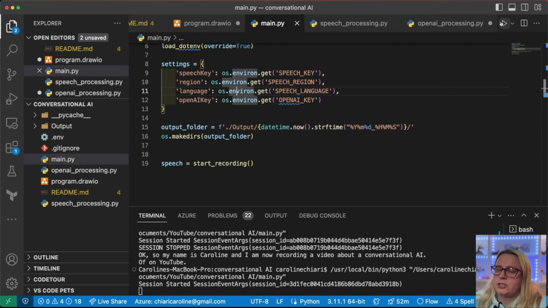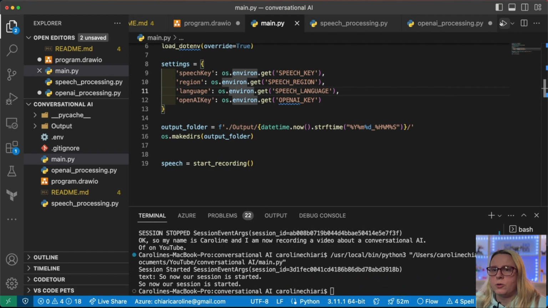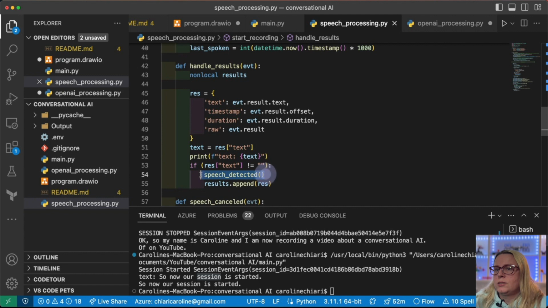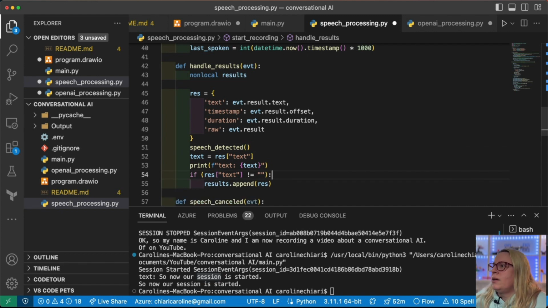So now our session is started. It should be recognizing text now. There we go. So, oh, we have an issue. Let's take this out, because it can take some time to detect the speech actually. And actually, you know what?